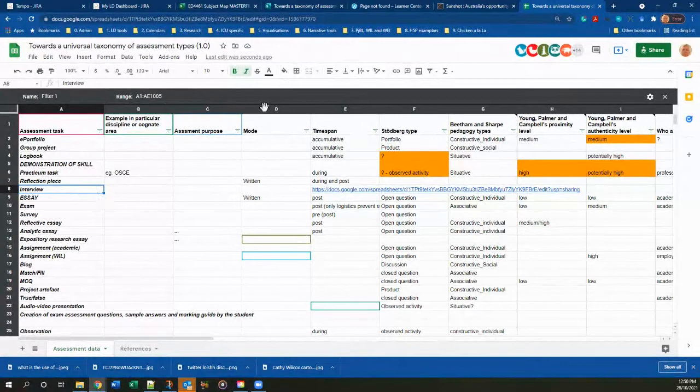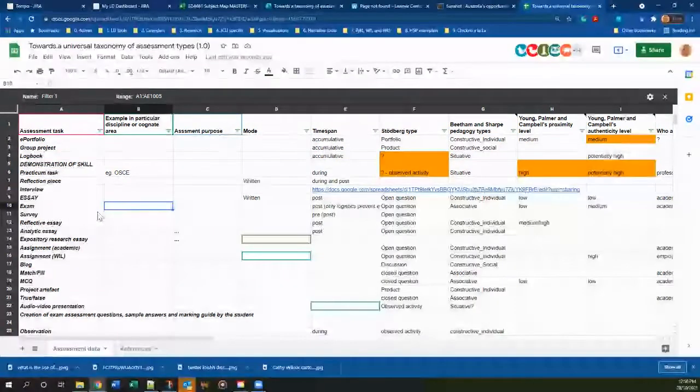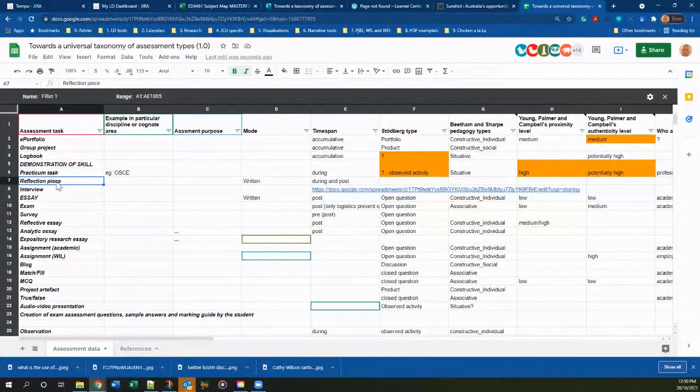So given that we've got 20, I think we're at the core now of the struggle, and I can see why many organizations then keep very long lists. I wonder if there is a grouping possible where the umbrella task is in capital letters, and underneath it in lowercase. For example, a reflection piece. Now, a reflection piece seems to me not to warrant a category of its own.